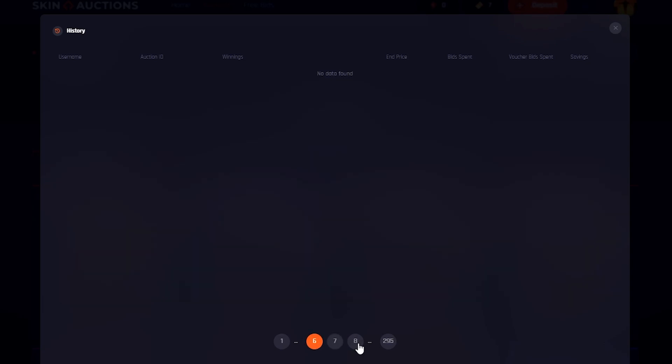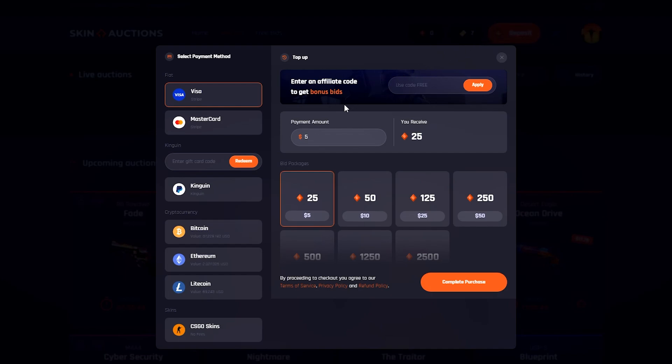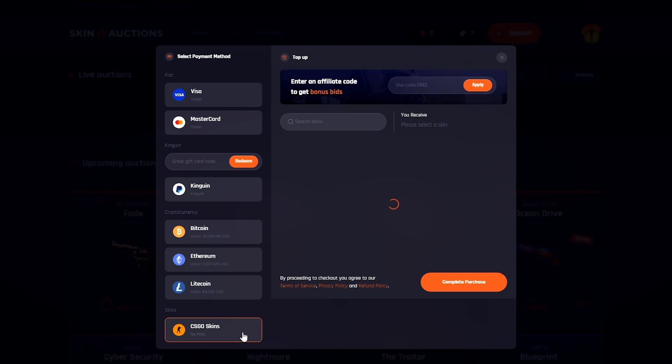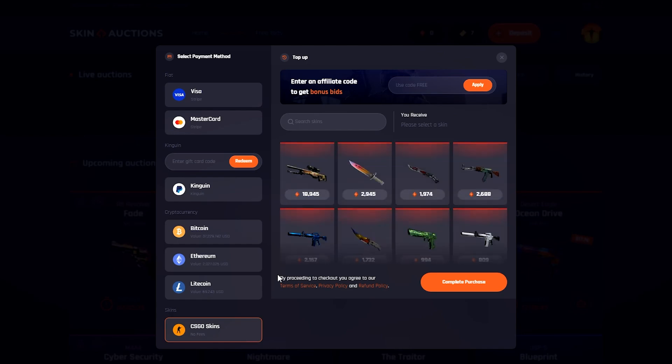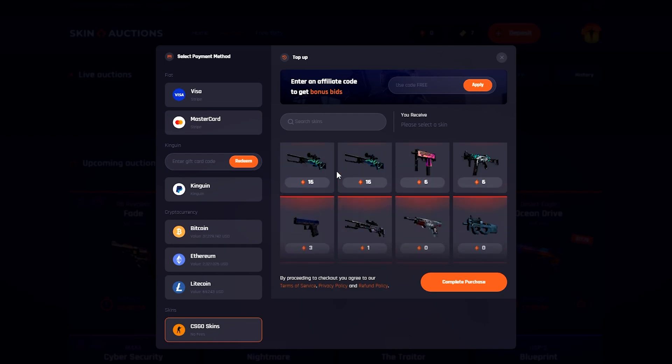Placing a bid is how you're able to get these skins, and on Skin Auctions you have to buy bids, which means not everyone can just hop on the site and place bids right away. It's how sniping is possible, because a lot of people see that you have to pay for bids and then just leave the site. They don't buy, so that eliminates a lot of the competition already. But for the few people that do, even after placing a few bids they're able to snipe insanely good deals and it pays for itself.